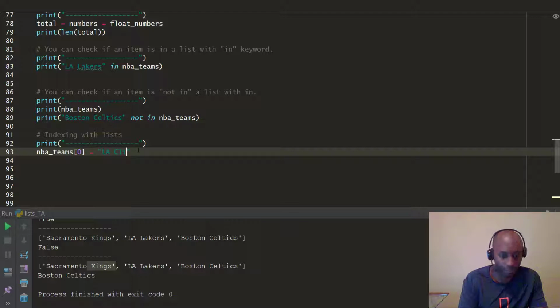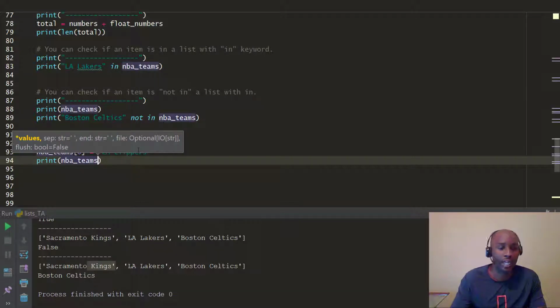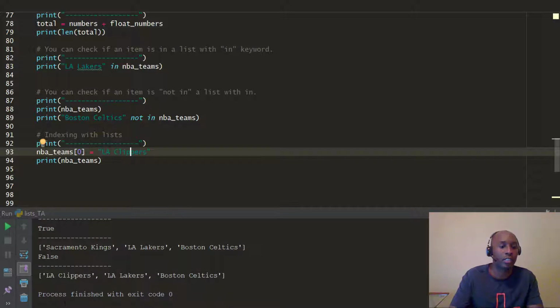I know. Clippers are cool, but yeah. All right, so replace them with LA Clippers, and what's going to happen now? We print NBA teams, and the Kings should be bye-bye. They've been eliminated from the playoffs by the Clippers. You can see that here. Clippers are new Kings in the West, and you see the Clippers have been replaced.